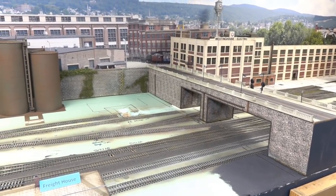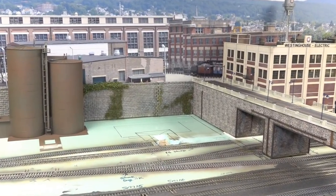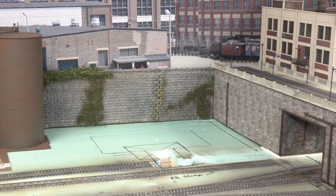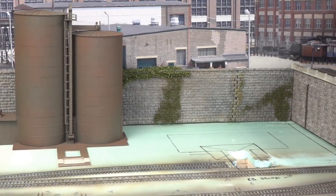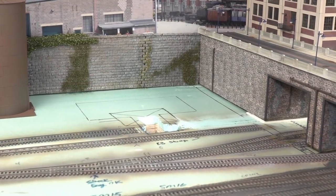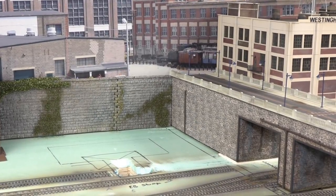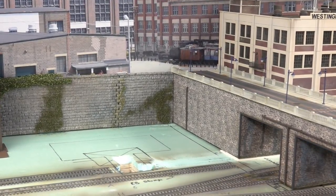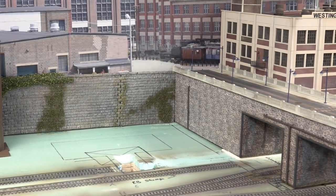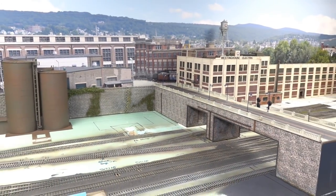I did cut in the back piece of that stone wall. That's been installed back there. Kind of an ugly joint and everything like that, but the other silos, which are sitting over there, are going to sit right there, which is going to block a lot of that, so I'm not too worried about it. And as you can see, I did paint out those vehicles. Yeah, that color gray looks okay. It's not great. I really should have done a better job if I had any forethought tying in the backdrop. It's terrible, but it is what it is. It's not going to affect the running of the trains.